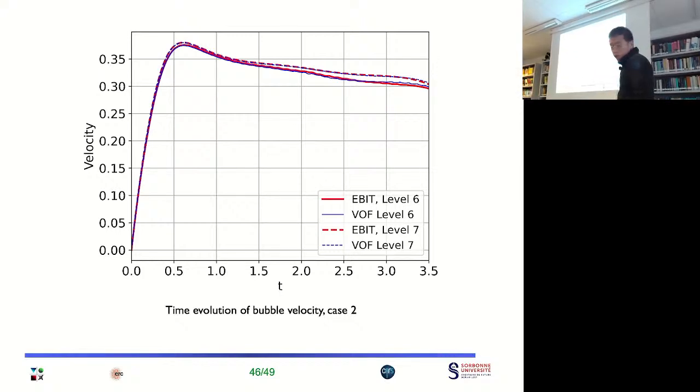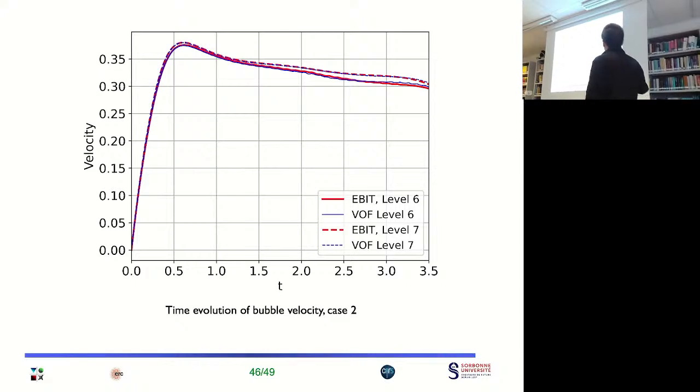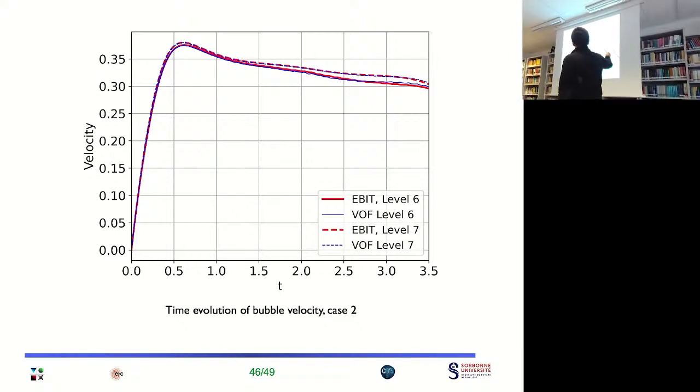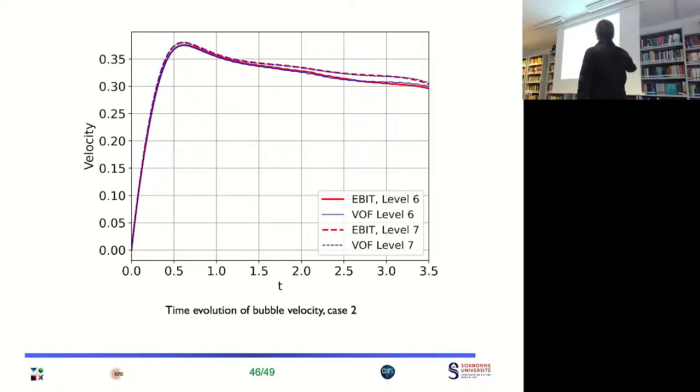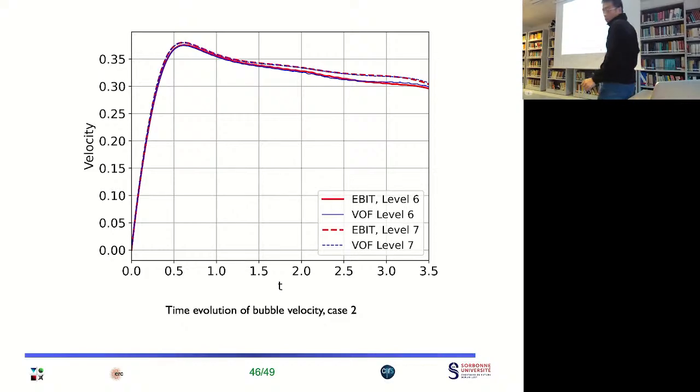Here again shows the time evolution of the bubble rising velocity for different mesh resolutions with different methods. For a coarse mesh, oscillation of the rising velocity has been observed when the skirt structure is formed during the bubble rising. And discrepancies can also be observed for the results obtained with these methods. But as the mesh resolution is increased, we get a better agreement between these two methods.